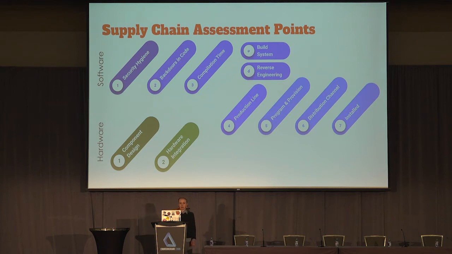Manufacturing, on the other hand, happens through a third party, so it's not as easy to detect. That would be the product line, programming, provisioning. That's all done out of house. The hardware integration as well. At all these stages, it's out of your hands for the most part. By the time you get to the distribution channels, in the warehouse or in transit to the customer, the company and the customer have less ability to claim the device matches the specification. So around stages 2, 4, and 5, you start to lose control of what that specification looks like, and you lose the ability to easily check if it does match.